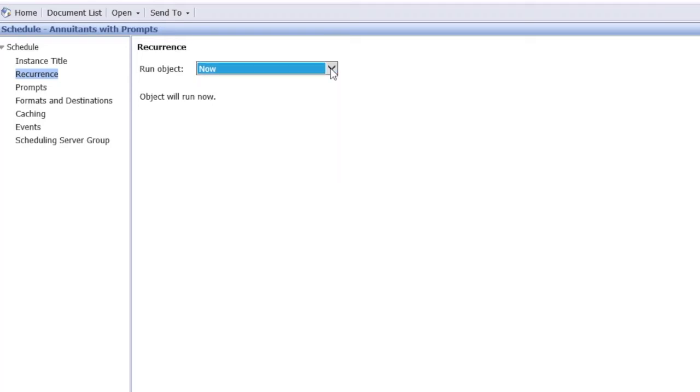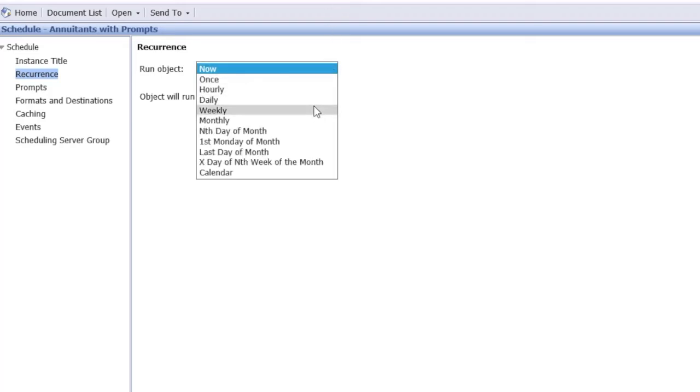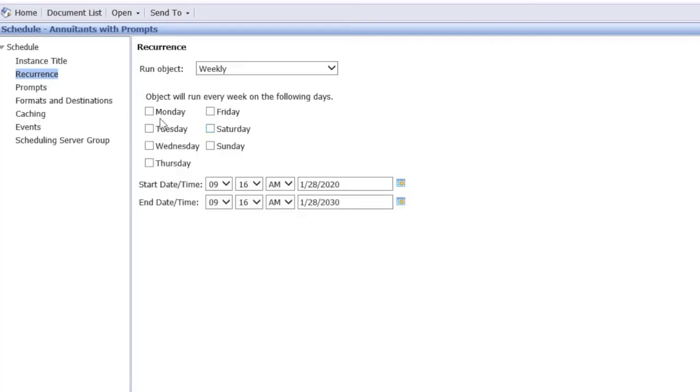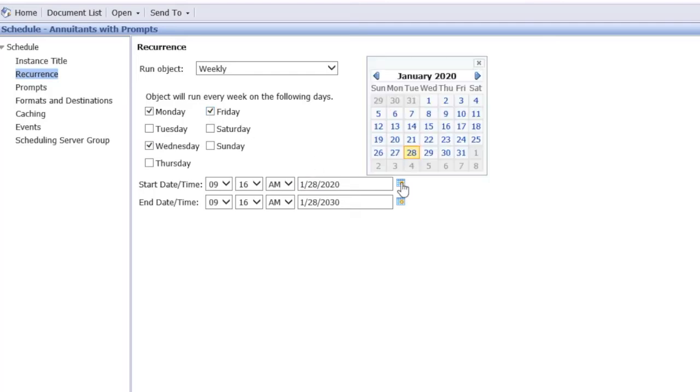The Now option refreshes the document immediately. Therefore, users do not have to specify any more details regarding the recurrence. This is the most common option used when scheduling a report. The Weekly option requires a start time parameter. Each week, the report runs on the selected day and at the time users specify. Users click on the calendar icon to select day and use the arrows to move from month to month. Use the down arrows to select the start date and time.